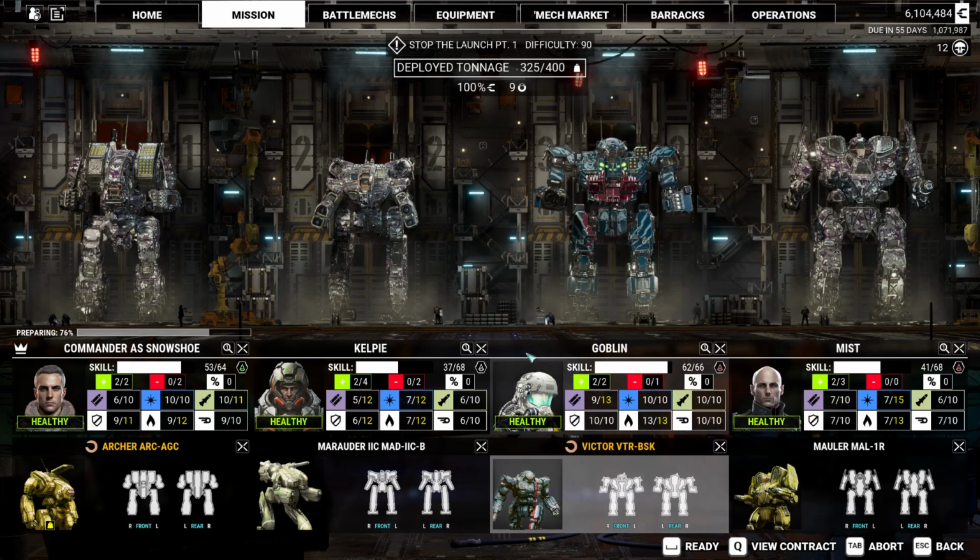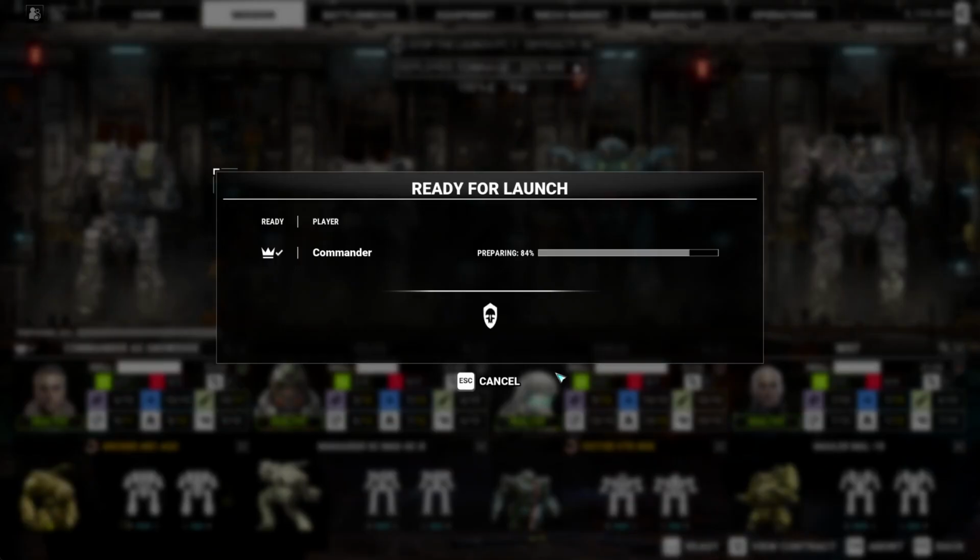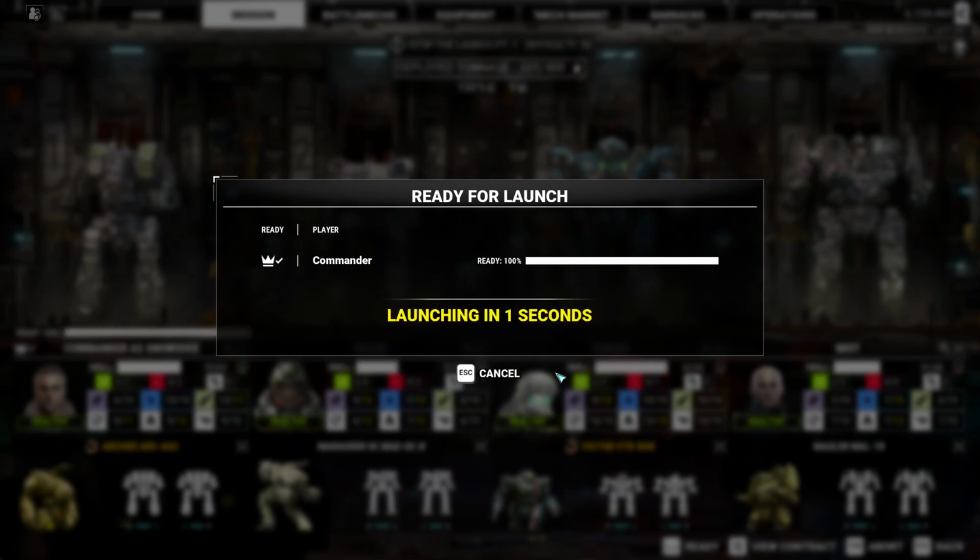Alright, so we're looking at... We need a little bit of everything. Okay. This is probably who we want. Okay, we'll have to keep an eye on Goblin, because he's probably going to run in there with the SRMs. 325 out of 400. We're a little bit short, but that's mostly due to Agincourt. We had another 90 ton there, would be 360.